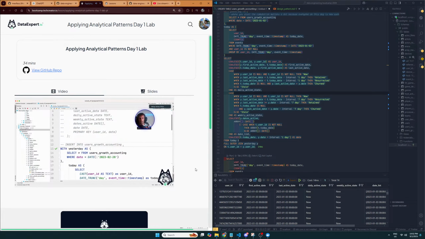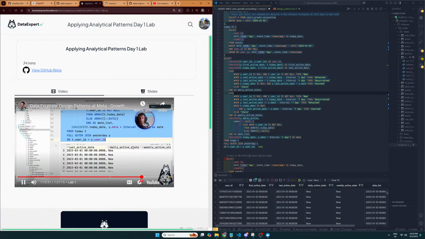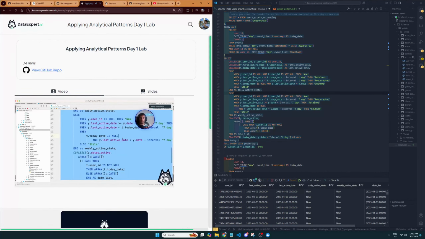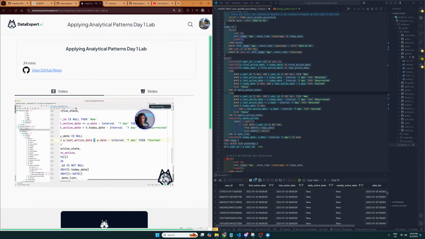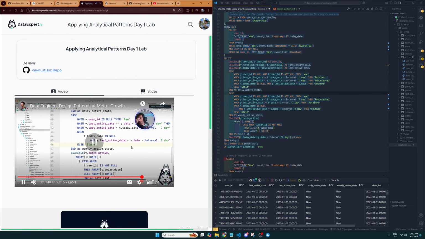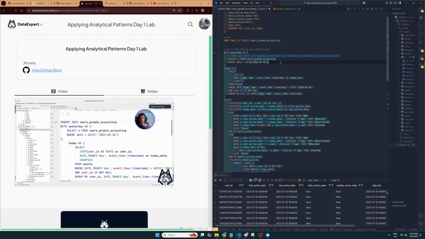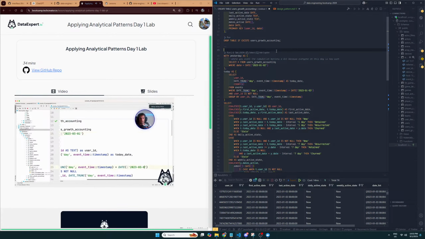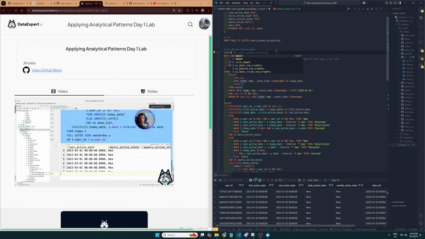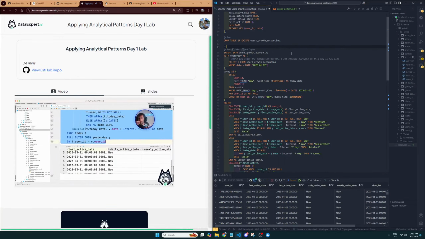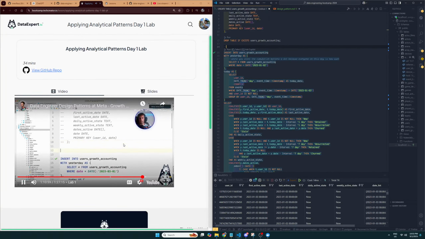So what we're going to do is we're going to run this. And make sure in the code that I gave you guys for churned, this was a less than. Make sure you change that to an equal. Well, that was a mistake. Okay, so that ran. And now what we want to do is essentially change this to move everything up a date. So it's the same sort of thing where you change the 2 dates and then you run the query again. Okay, so let's just go ahead and query this real quick.